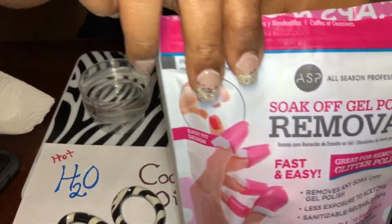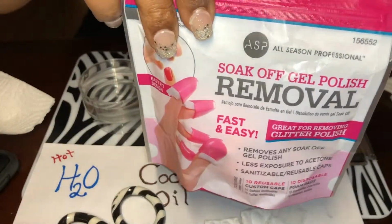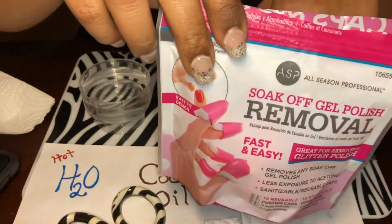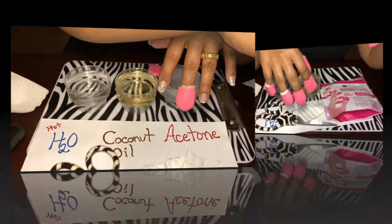Again, I got these at Sally's, and they came with foam. The foam was a one-time use foam, but these are reusable. So every time I use them, I wash them out with some soap and water, I let them air dry, and then I put them right back in here for the next time.